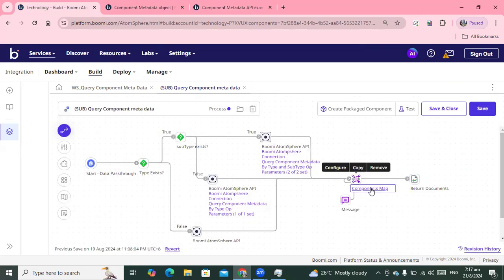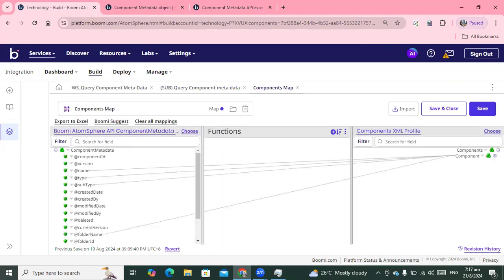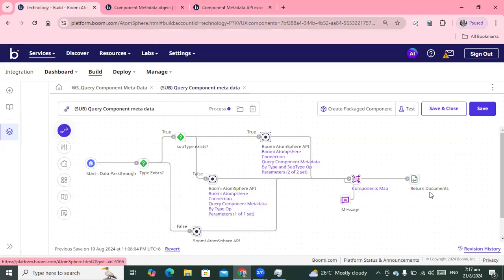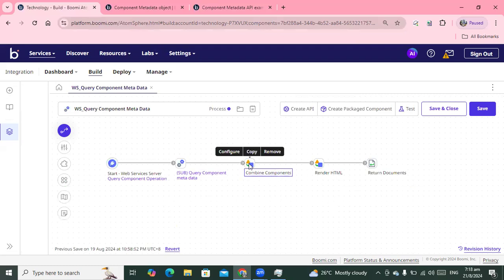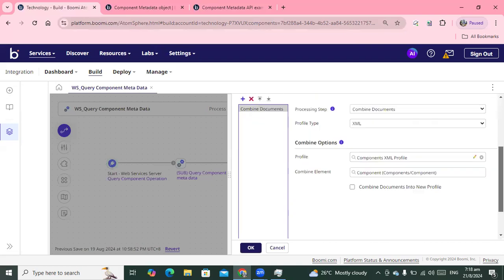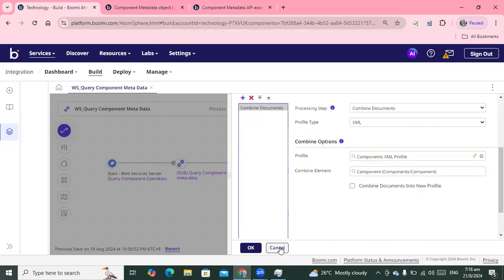After that, I created a common profile for easy rendering. I just used one component XML, and I made this component repeatable, so it will be translated into one document per record and returned to the main process. Once it returns to the main process, I combine the documents based on the repeating element, so all these documents become one document after this data process.